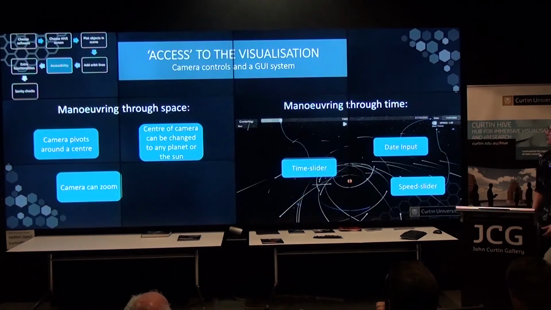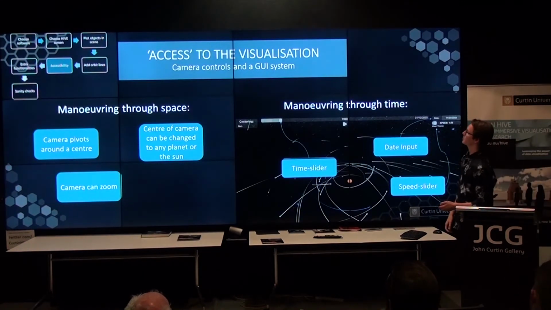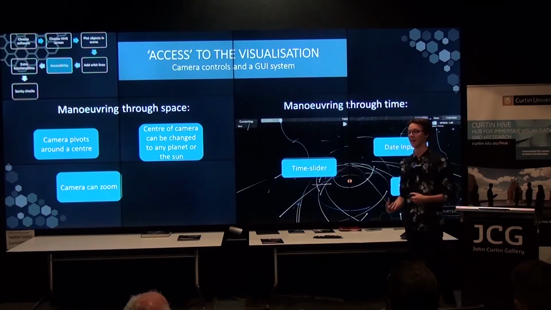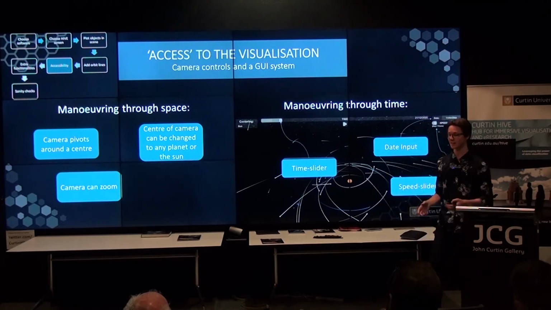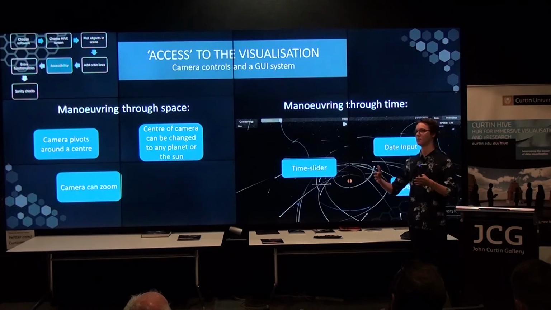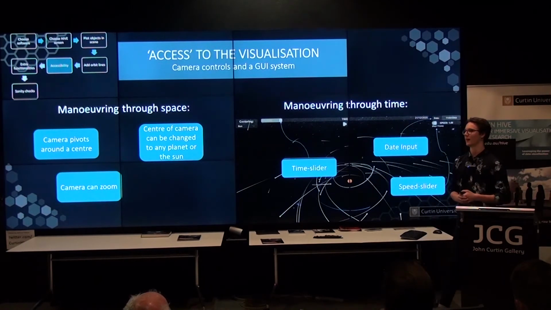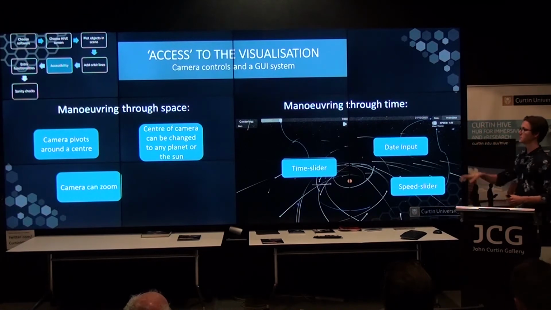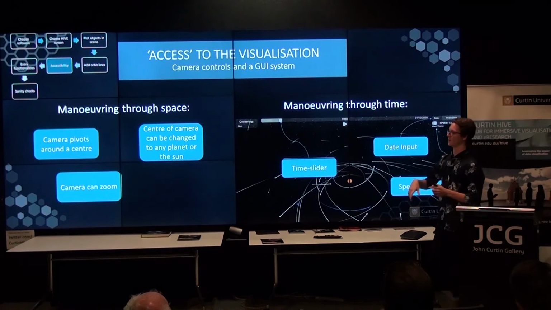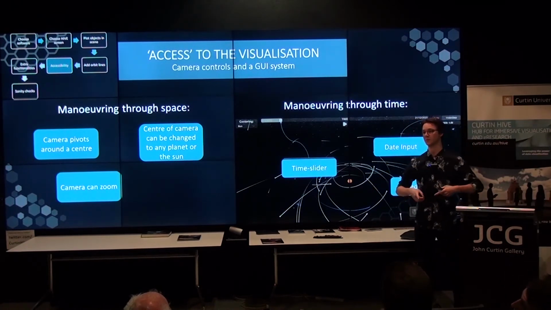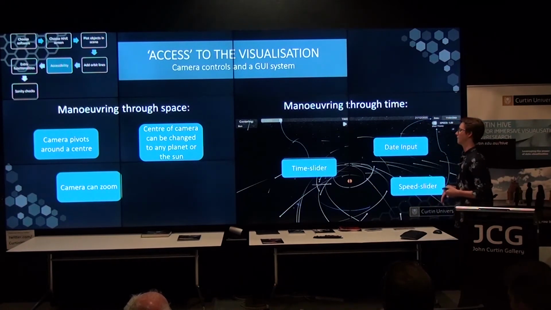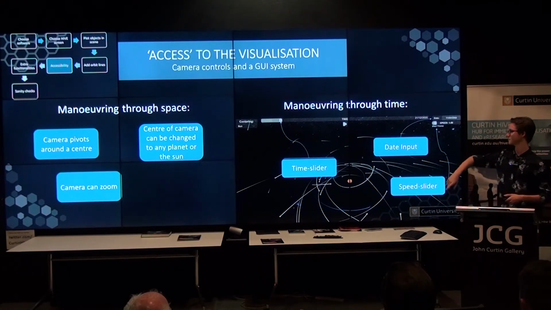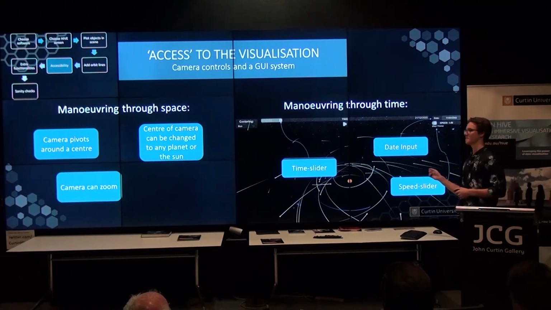All right, second to last step was allowing access to the visualization. Now when I say access, I mean things like moving the viewpoint around and also moving through time, selecting points in time. So in terms of moving through space, I gave the user control over rotating the camera around a central pivot point, which the default was the sun.